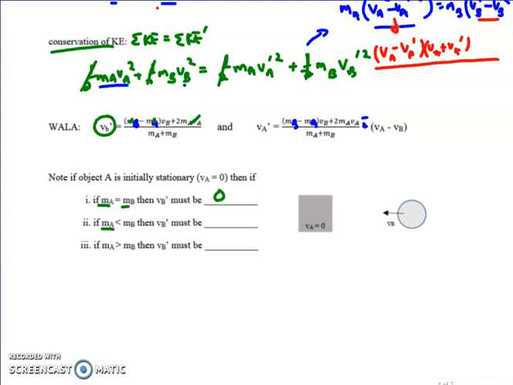On the other hand, if A is less than B, so A is small, B is big, we already know B is going to go forward. And if I look at this term right here, if MB is bigger than MA, then this term is positive, and so I'm going to have a positive result, which means that VB is going to keep moving forward. And if B is smaller than A, then this term right here is negative, and it's going to bounce back. So that ultimately predicts why objects behave like that.